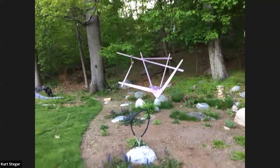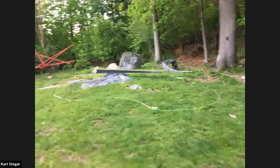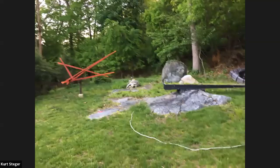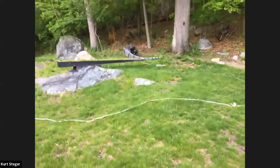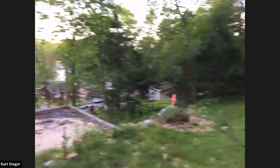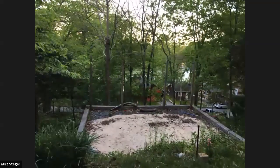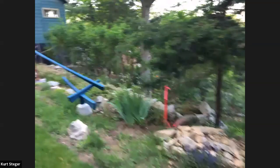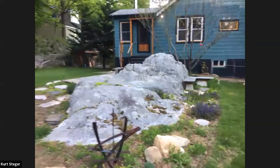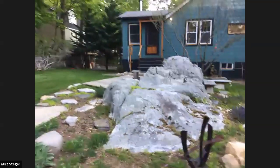Okay. So anyways, I'm just giving you a little tour around the property. So these are sculptures that I'm placing in the property. And there's another one out in the distance here. I don't know if you see this little sculpture here, that's going to be in the middle of a pond pretty soon. I'm getting ready to put a pond in here. And this is where I'm about to build my new studio. That's going to be cantilevered out. I just sent the plans into the building department yesterday. So I'm pretty excited about that. So as part of these outdoor sculptures, swing around here. This big rock here is the reason we bought the property.